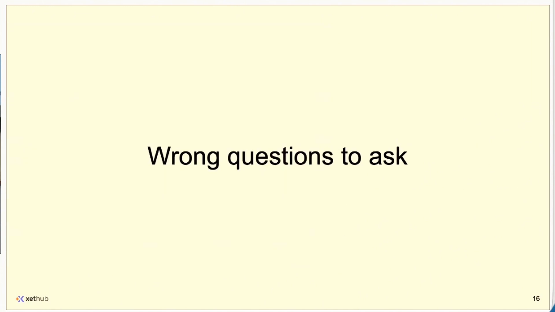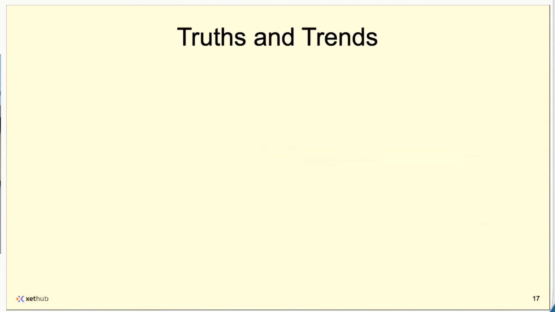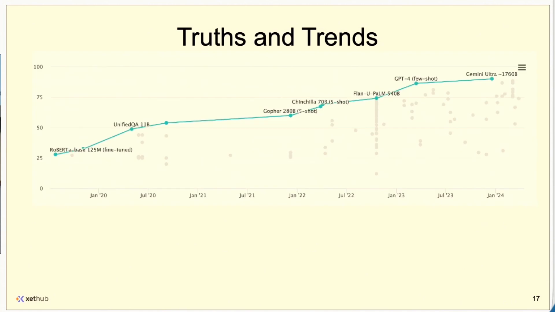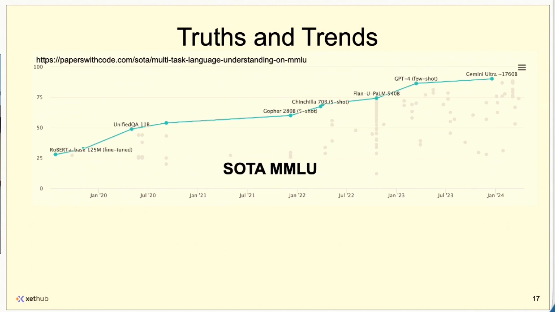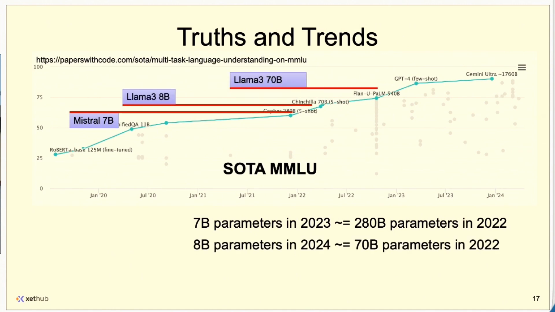I'm going to tell you that's the wrong set of questions to ask. I'm not going to tell you what to use. Instead, I want to share some principles you should think about when building AI applications. Before we talk about principles, let's look at how things are evolving. Here's a graph of the state of the art for the MMLU benchmark, which is a language understanding benchmark. What you can see is the best models keep getting bigger and bigger, but smaller models keep becoming more useful and more competitive against bigger models.